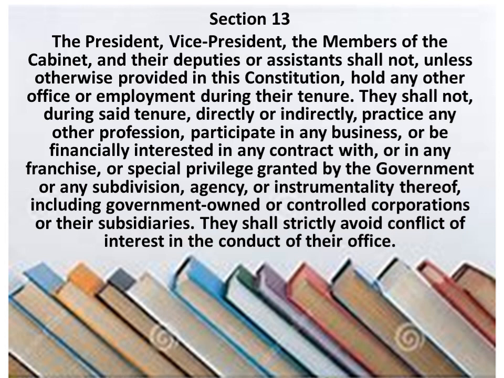Section 13. The President, Vice President, the members of the Cabinet and their deputies or assistants shall not, unless otherwise provided in this Constitution, hold any other office or employment during their tenure. They shall not, during said tenure, directly or indirectly practice any other profession, participate in any business, or be financially interested in any contract with, or in any franchise or special privilege granted by the government or any subdivision, agency, or instrumentality thereof, including government-owned or controlled corporations or their subsidiaries. They shall strictly avoid conflict of interest in the conduct of their office.